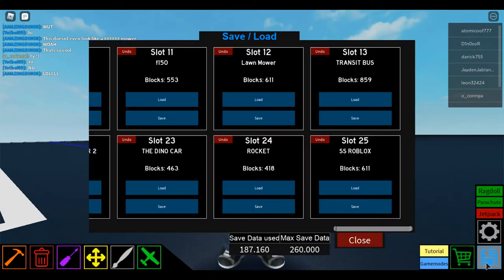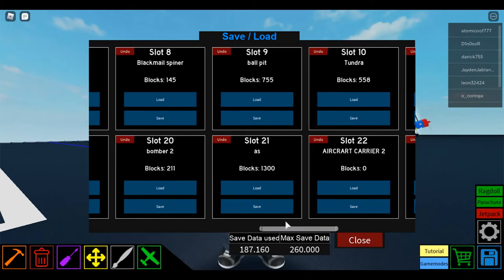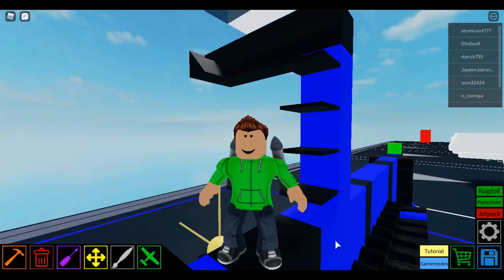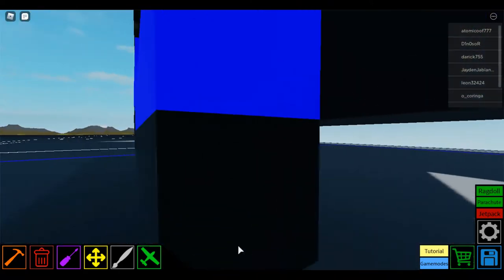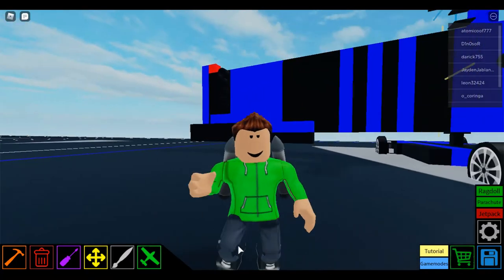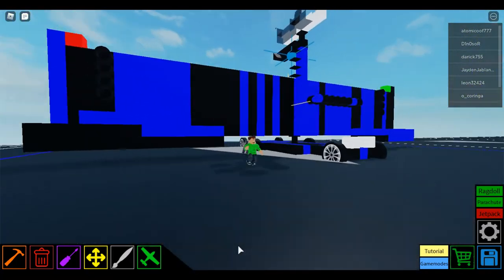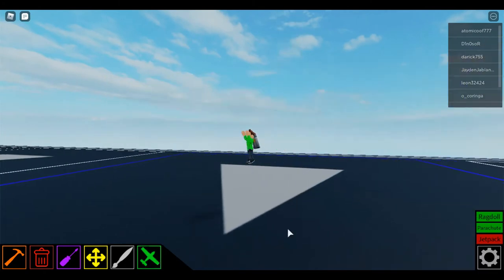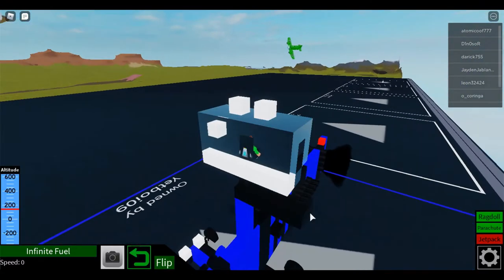And to end this, since we are running good on time, we'll do two creation reviews at once. So this is my Blackmail Spinner right here, and it is meant for PvP mode. It whacks people and it flings people off the world, and it's powerful.